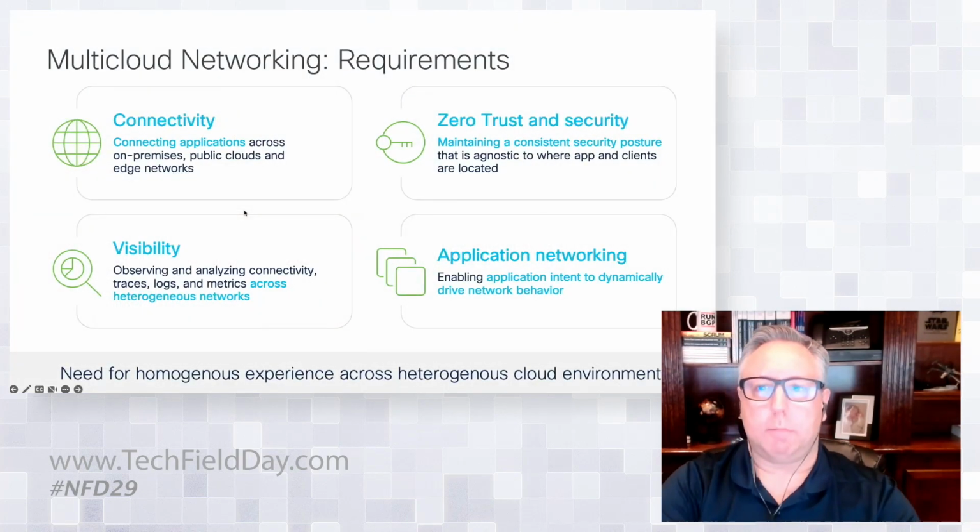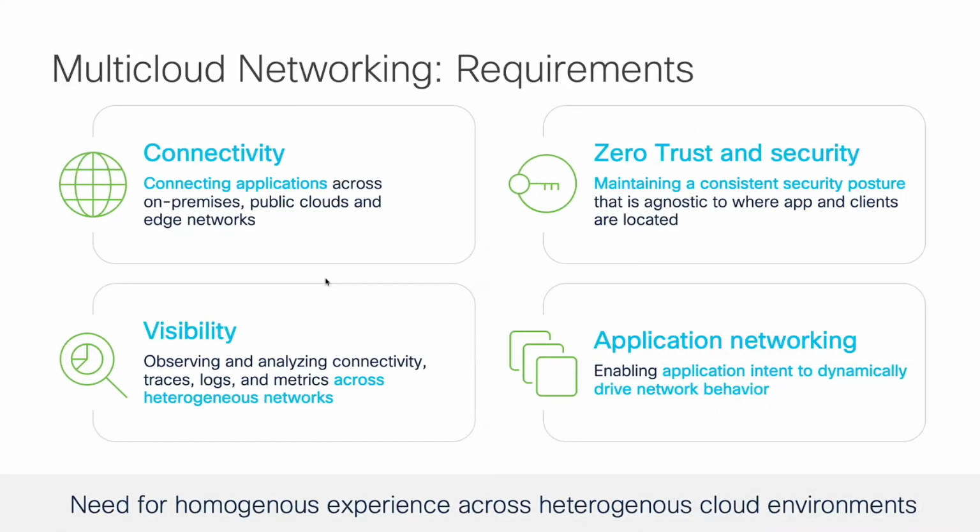So cloud is the program. We're looking at the overall requirements which customers have these days by embracing the cloud. And definitely connectivity is something which Cisco always tries to be first to address. Nevertheless, with connectivity comes the visibility part, which is equally important. Think of it, we configured routing protocols or switches for so long to make connectivity work, and then we had a traceroute or a ping to show us the very bare minimum of where the packet goes. Guess what? The cloud doesn't really have a CLI where you do a show route or a ping or something like that. So given that, we need to bring the visibility back.